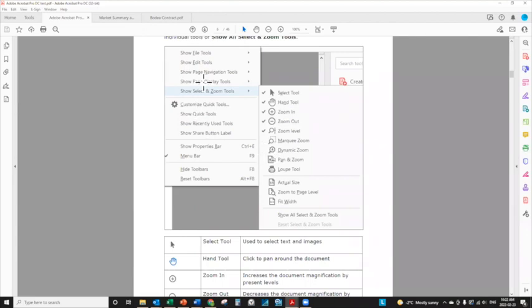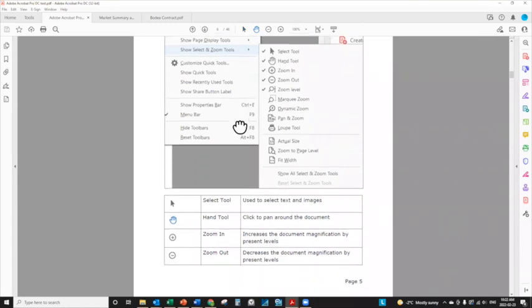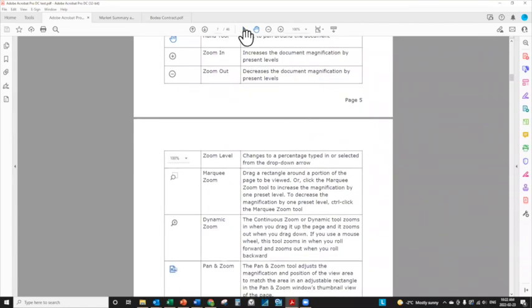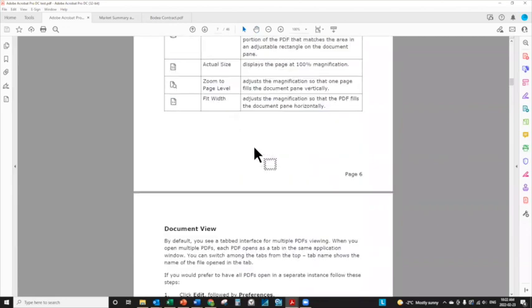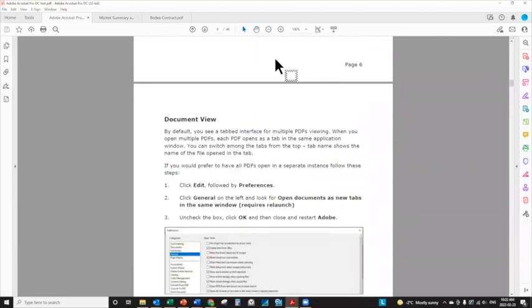Now, I've shown you briefly a couple of things on the page magnification. An easy way to either increase or decrease is just to use the plus or the minus here. But there are some additional zoom tools that are available that are not shown by default. All you really have by default is the selection arrow. This is the Pan tool, which I can click on and push my page up. I would use that if I didn't have a mouse with a scroll wheel. If you've got a mouse that has a scroll wheel, it's easier just to leave it on the arrow and roll the mouse to scroll.